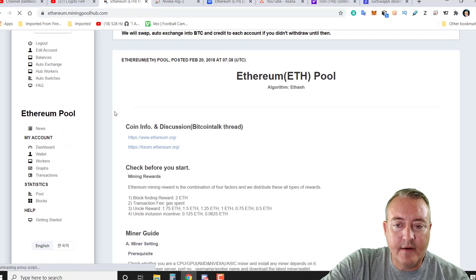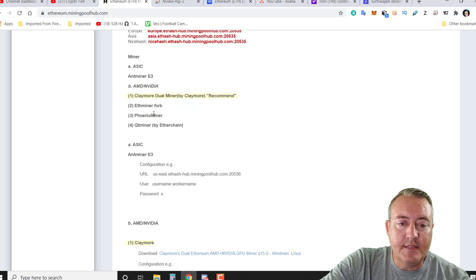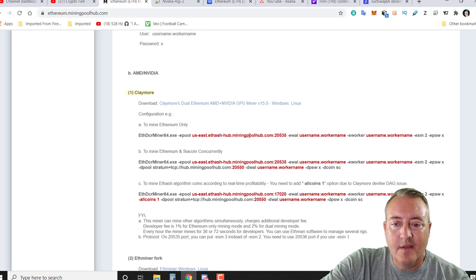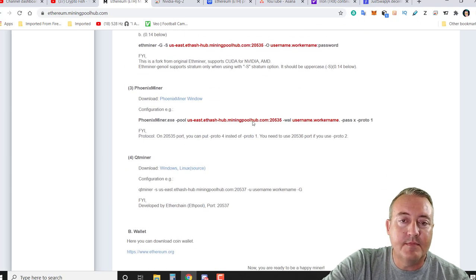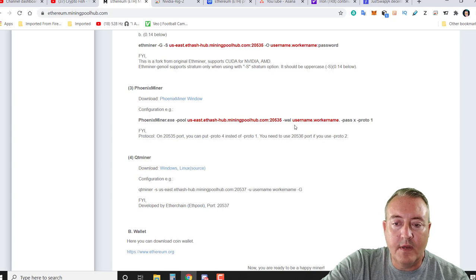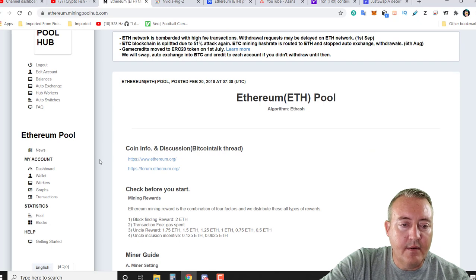If you scroll down — I'm mining Ethereum right now on my Nvidia rig — we click on Ethereum and what's nice about this pool is it gives you a mining guide. It'll show you your server pool addresses that you can use: US, Europe, Asia, and there's a stratum hash version. There's a command line for the ASIC miner, then you scroll down and it's got your actual bat file information for Claymore, ETHMiner, and Phoenix Miner. I'm using Phoenix Miner right now on my Nvidia rig. Notice how there is no actual wallet address — your wallet address is going to be your username, and it'll all be deposited to your wallet within the pool. You put dot worker name — I put mine dot nvidia-rig.